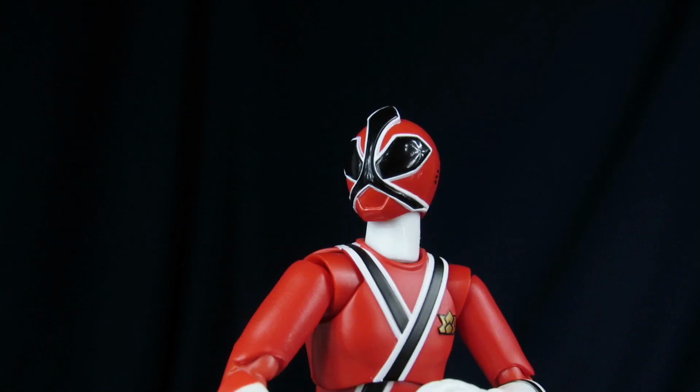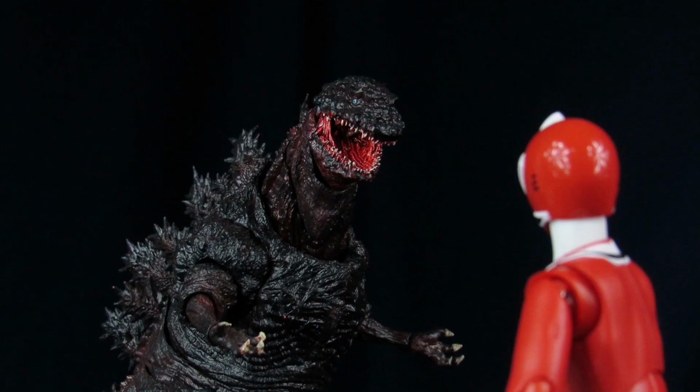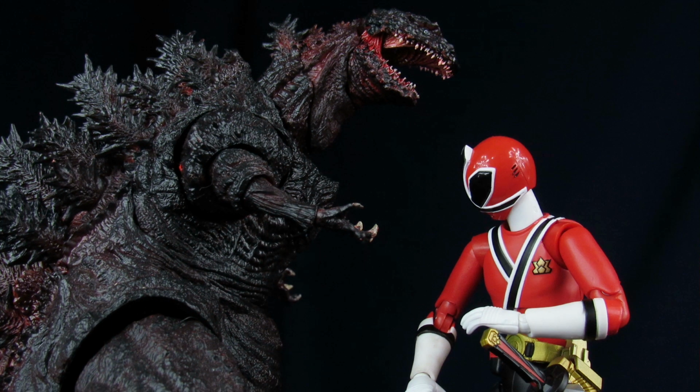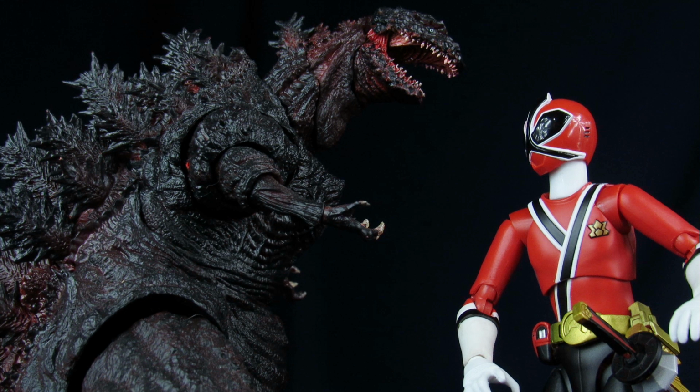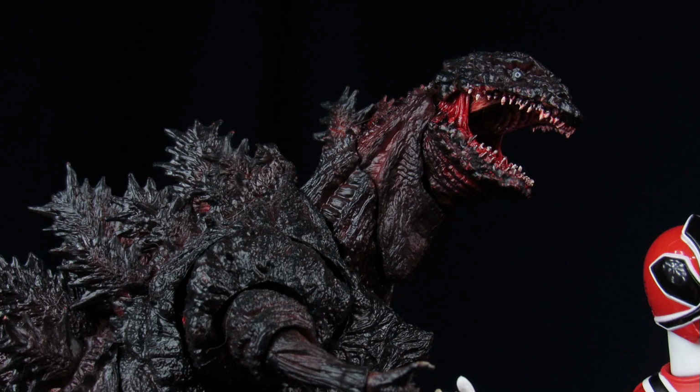Gets so lonely being the only Super Sentai SH Figure Arts figure here. Hey, I'll be your friend. Steve's gonna be starting a new abridged review thing, and I totally need somebody that can hold the accessories. Well, I don't know. Well, you're red, though. Alright, sure. What could possibly go wrong? Oh, you have no idea.